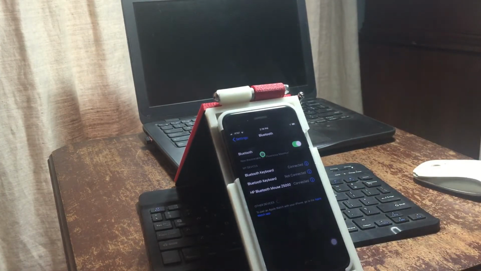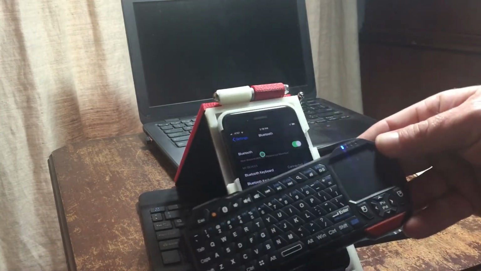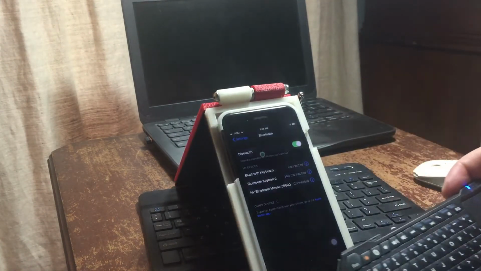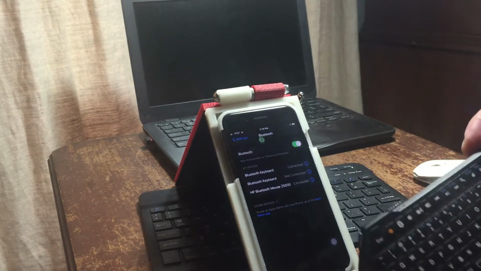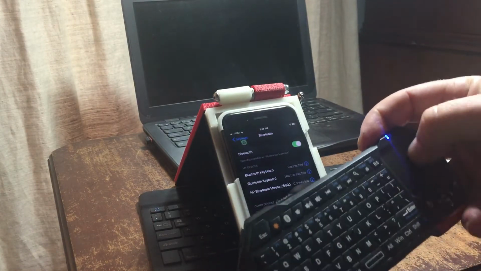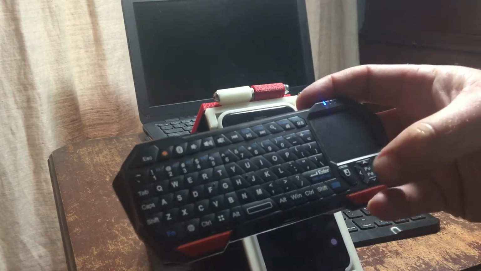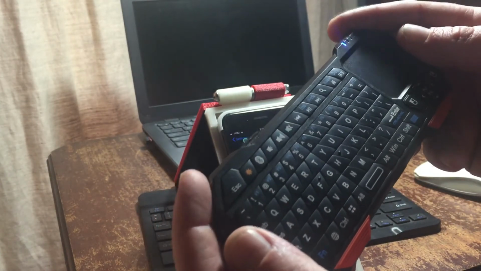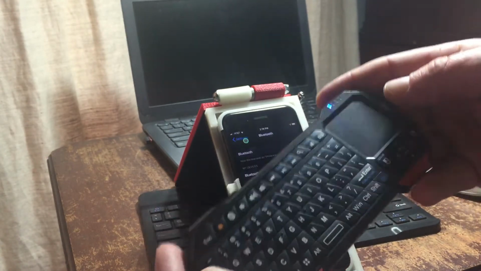But then I've also got this little tiny guy here. And this is a keyboard and mouse pad all in one, which I really enjoy. You see, you can move the mouse around there with your thumb. It actually has mouse click buttons here and here. And it also has them up here, joystick style on the top, so you can click your mouse that way if you like.